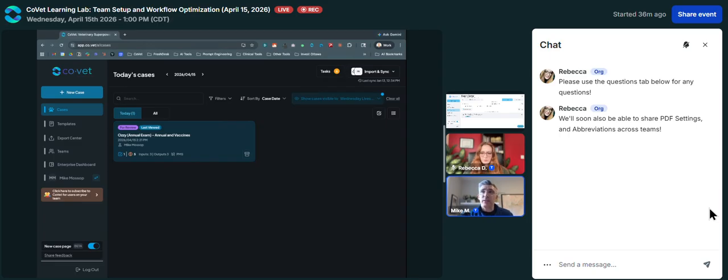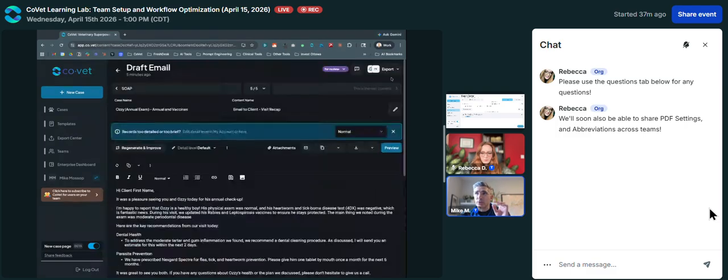And so that's one benefit. The other benefit is that because by the time the case is created, it's already linked up to the practice management software. When I click into the document and I click export to Instinct or CoVet or whatever it is, Avimark, Cornerstone, it goes to the right patient. It knows exactly where the information goes. So it is the most efficient way to export, but I realize some of you might not have integration set up yet. If you need any help with that, or you have questions about it, just send us a note at support@co.vet. And I think once that's exported, that goes through this general practice workflow that we've been talking about.